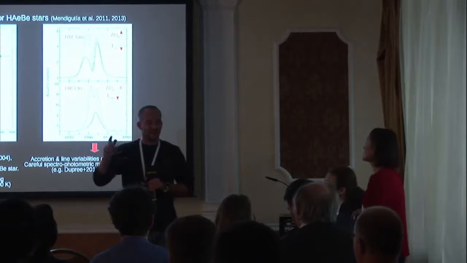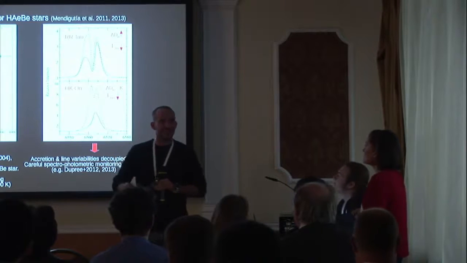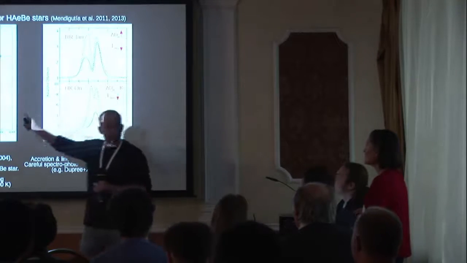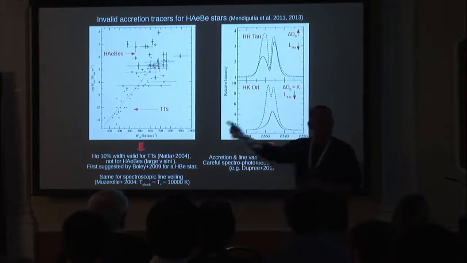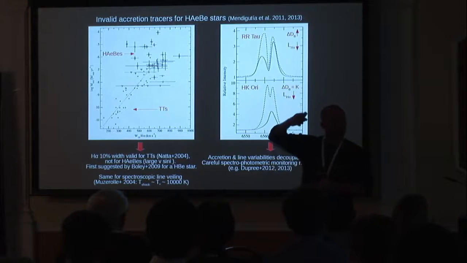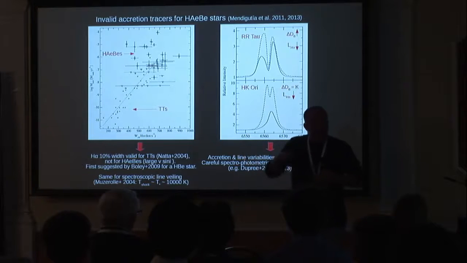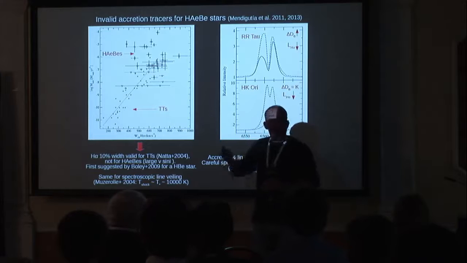First, the median or the mean accretion rate that we derive for Herbig Ae stars, and now we are talking about hundreds of Herbig Ae stars, is 10 to the minus 7 solar masses per year with variation, but that's the typical value. Another thing is that in this particular paper, the initial one, we couldn't derive accretion rates for the Herbig Ae stars because of the reasons that I explained, that the Balmer excess was so huge that it could not be fitted. What we did, just to provide some accretion rate, but we were very careful and said do not trust it, is that we use the correlation with H alpha, and from that correlation we estimated a value that could be, but the reality is that we do not know the accretion rates for the Herbig Ae stars.